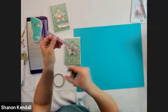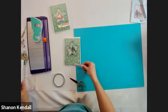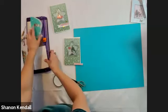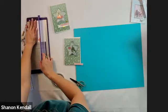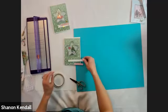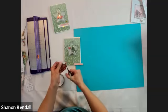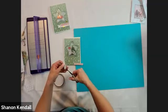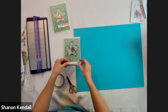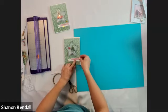I just did it with my scissors to make a little dovetail. You could leave that snowflake on if you wanted to, or take it off. And then I did the same thing with a scrap of white cardstock. I'm just going to cut like a half inch strip, and about that long. You can see I eyeball things a lot. Don't be afraid to do it. It's okay. It doesn't have to be precise every time. And then just layer these right on there.